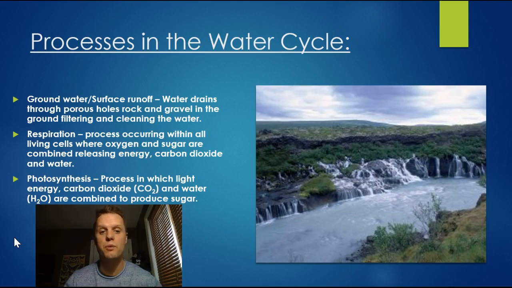When that water hits the ground, it can form into groundwater from surface runoff, and that is when water drains through the porous holes of rock and gravel in the ground, filtering and cleaning the water. This is important because groundwater is drinkable because it goes through this filtration process.